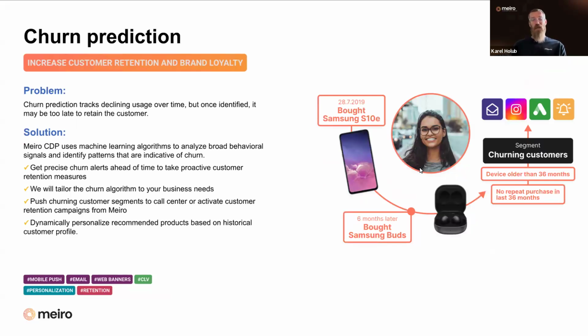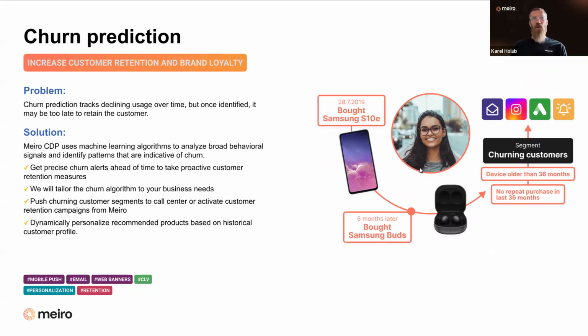Churn predictions. To be able to predict whether the client will stick to your brand and they will continue shopping and they will spend more money with you means that you need to know what was their past behavior. And maybe you also need to know how to compare them to similar clients with similar types of behavior.